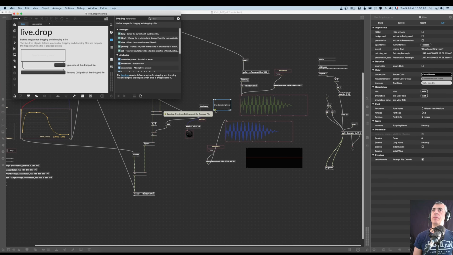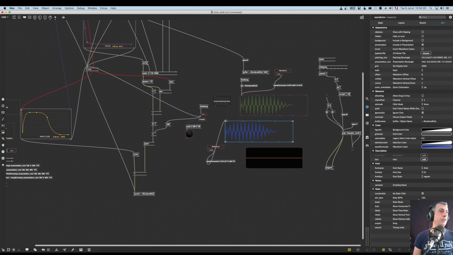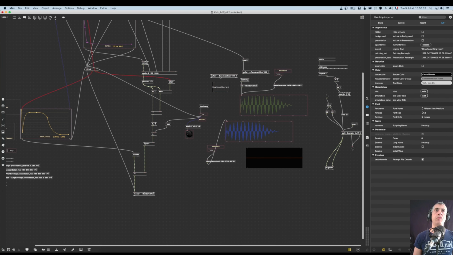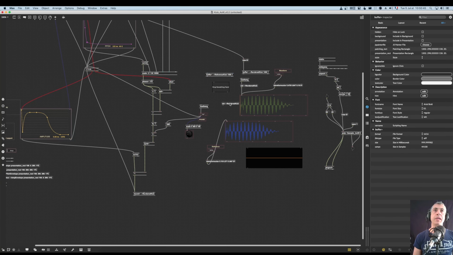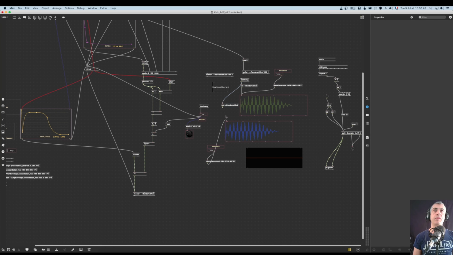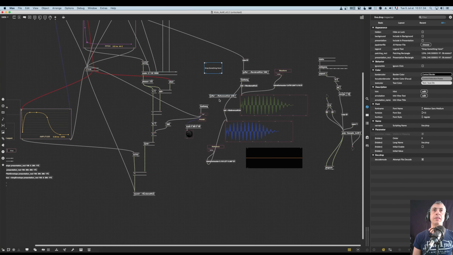So whenever I place, I probably need to connect this to a different buffer. So let's create a buffer which is going to be the reference kick. One second, whatever. I'm going to connect this second waveform to the reference kick. Let load. And when I get a new file, I think I only have to connect this and there.